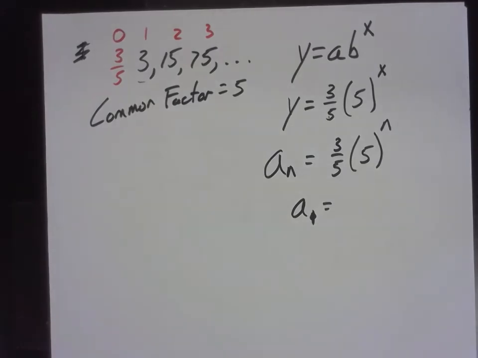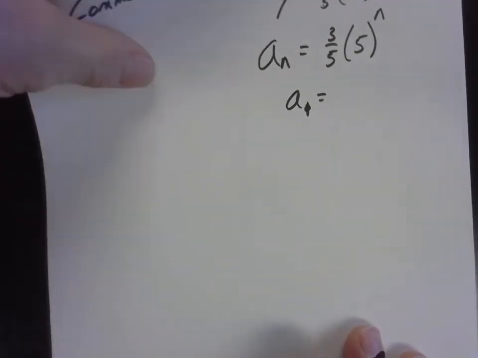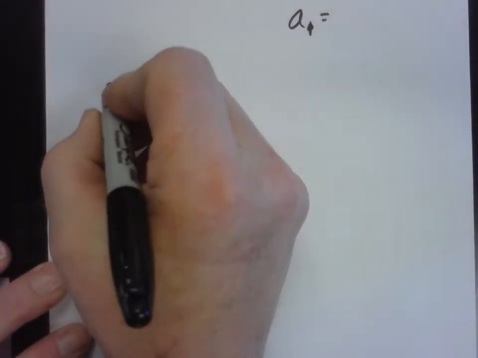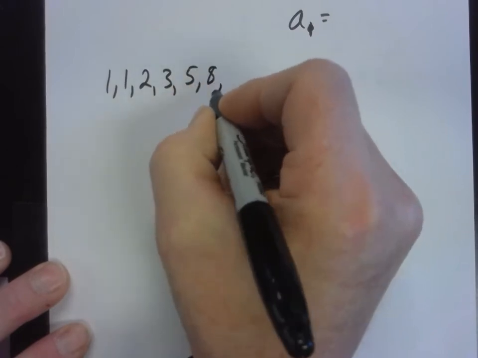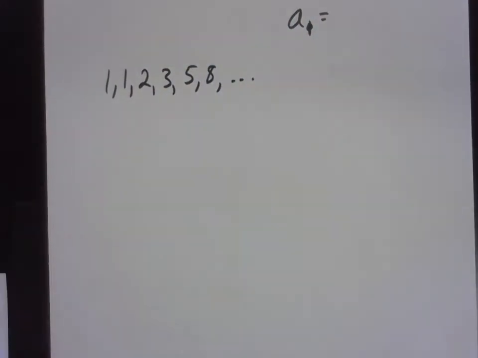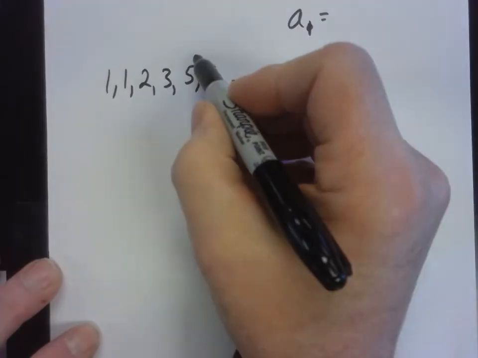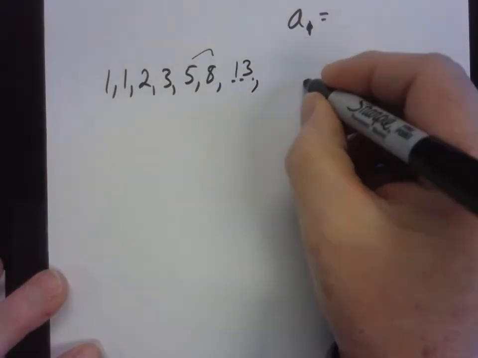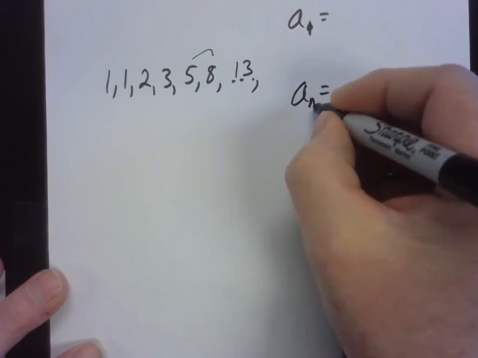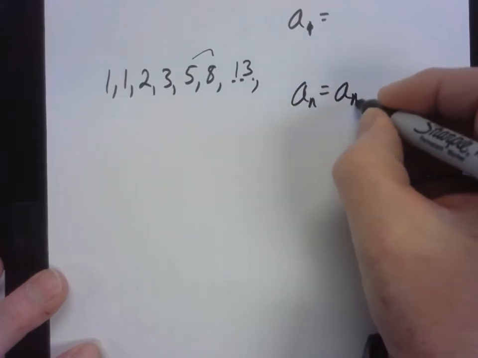Okay. And then recognizing something that is not, didn't I give you this one the other day? Okay, so the Fibonacci sequence. This one, it doesn't have a common difference. We're not adding the same amount each time, are we? It doesn't have a common factor. We're not multiplying by something each time. What's happening is we're adding the two previous to get the next one. So I could say a sub n, the one I'm looking for, equals the one right before it.